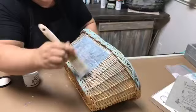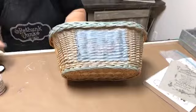Now, this is going to dry a whole lot better than it looks right now. Ta-da! That looks really stupid. But when it dries, you can see the design. You can see the image. It might get bright.